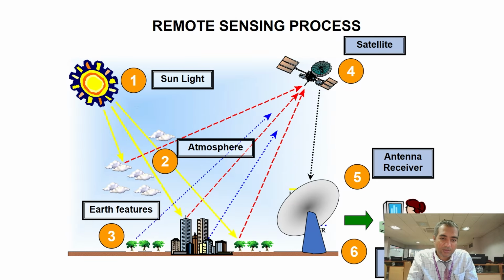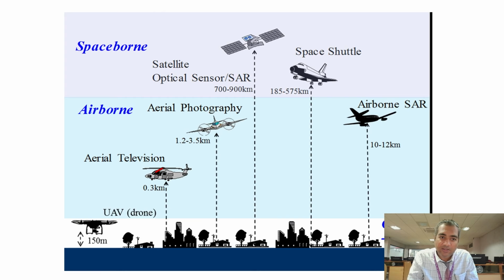Okay, here I'll just show you. This is one of the ideal processes of remote sensing, how we represent it. A detailed explanation of this will be given in the class. And these are some of the platforms we use in remote sensing. We can use remote sensing on the ground, in space, and in the air. So all platforms are listed over here.